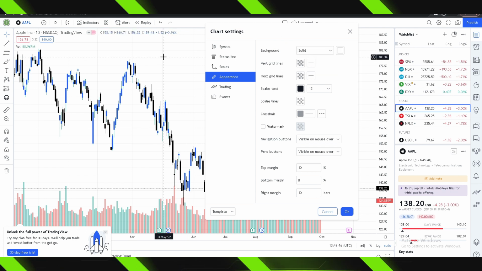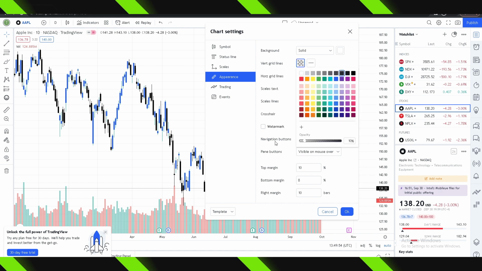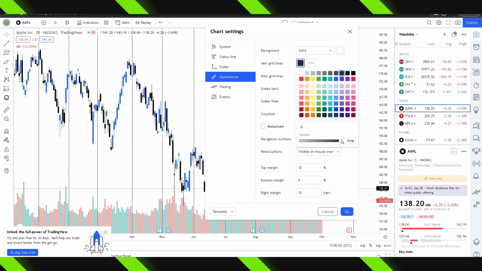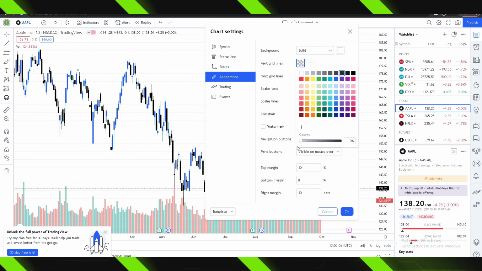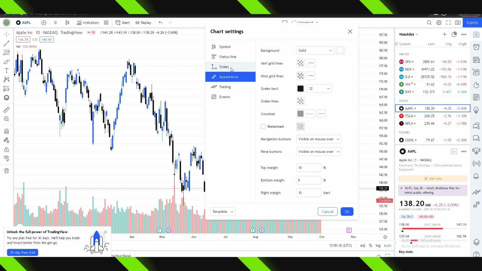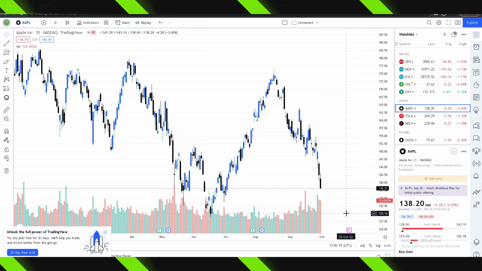You can also notice that there are horizontal as well as vertical lines in the background. Personally, I do turn off the vertical ones. But either way, even if you want to make them more visible, all you got to do is turn the opacity to the right. And if you want to make them less visible or completely gone, you just move it over to the left. Once you have messed around with those settings, you can go ahead and click OK.